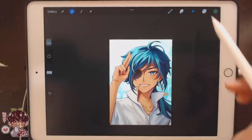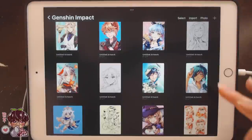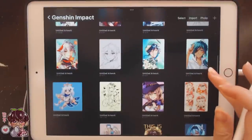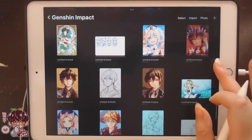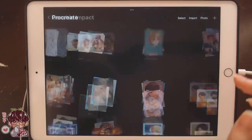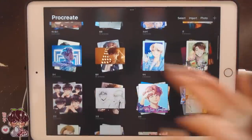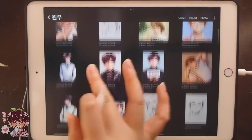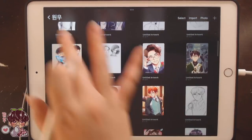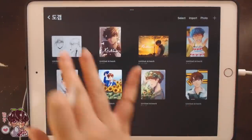But let's erase. I hope you guys enjoyed watching today's video where I just mess around with a few sketches that I've had in this folder. Maybe in the future I'll do a longer video where we're actually finishing up actual pieces that I've abandoned. Because there are a few in here. One, two, I think several of Jonghan I haven't finished, or some of Dogyam.